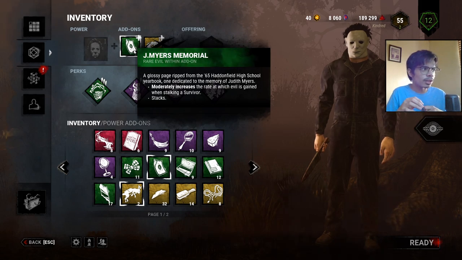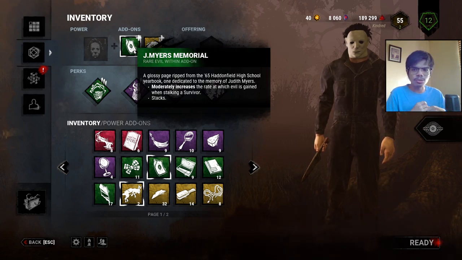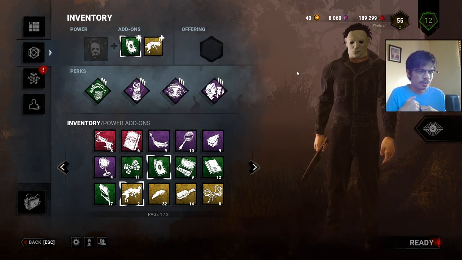And then also, of course, we have J. Myers Memorial to increase the rate at which evil is gained when someone is a survivor. It's really, really helpful for Myers, especially when going against high rank survivors. Anyway, let's get on to gameplay.